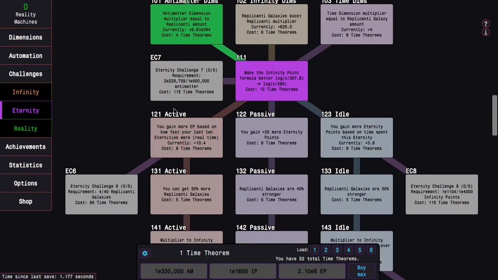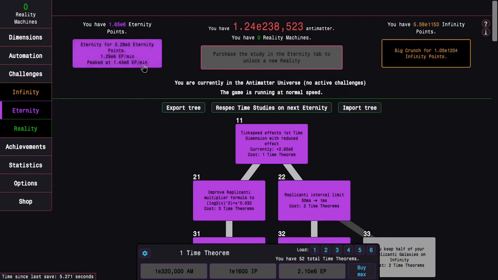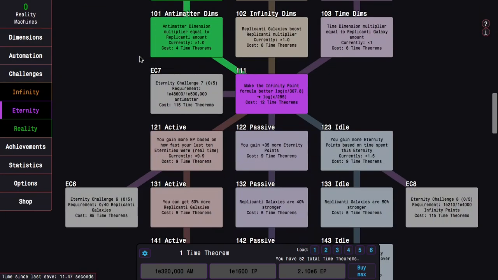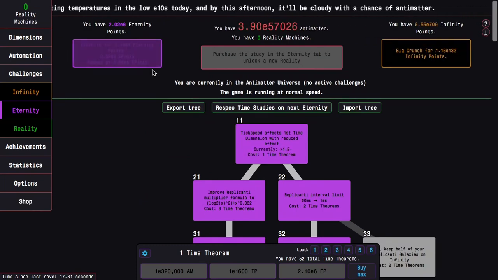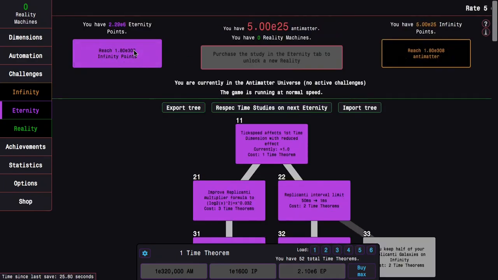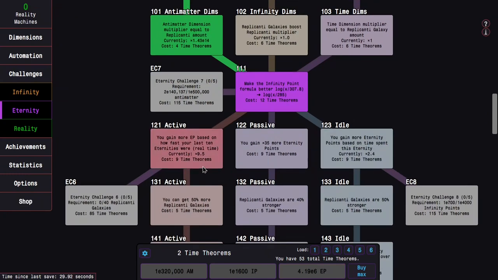Except it's based on how fast my eternities were. I could just, you know, spam click the button to get fast eternities like this, and this multiplier will go up. It's based on the last 10 eternities, so I need to do that a bunch, but it might be worth it. If I want to idle a bit, then I want to get this one instead. But if I'm trying to go fast, I will go with the active path.